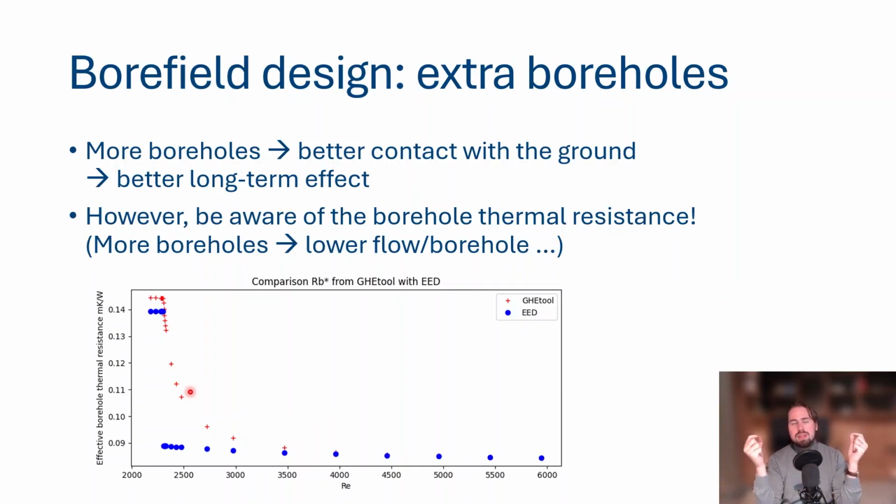So it is important that when we're playing with the number of boreholes, and whether we're going from 20 to 21 or from 100 to 101, this of course makes less of a difference in the last case. But it's important to keep in mind what the effect on your borehole resistance will be. Because your flow rate does not scale linearly with the number of boreholes. It's determined by your building, by your heat pump, etc. So that's something to keep in mind.